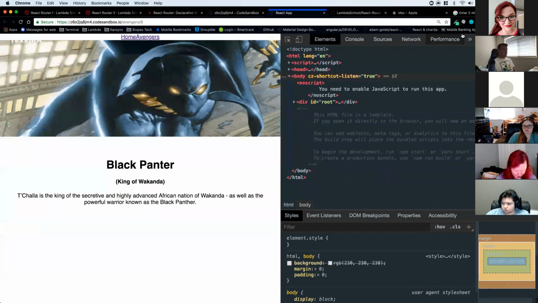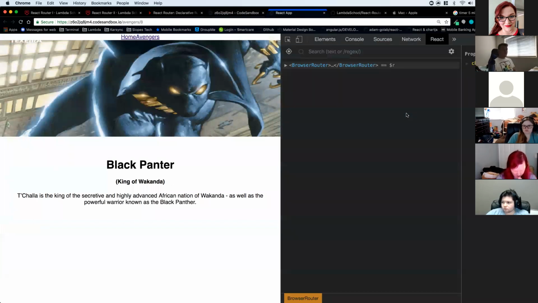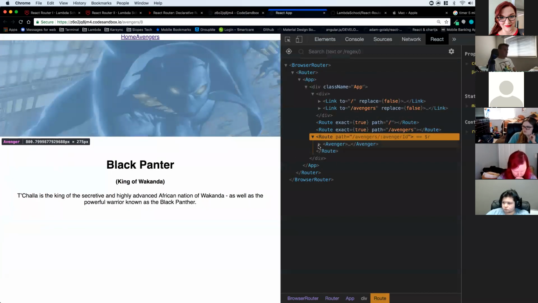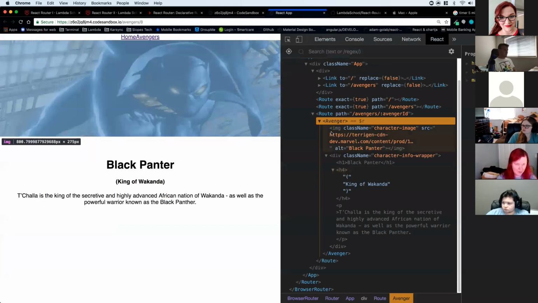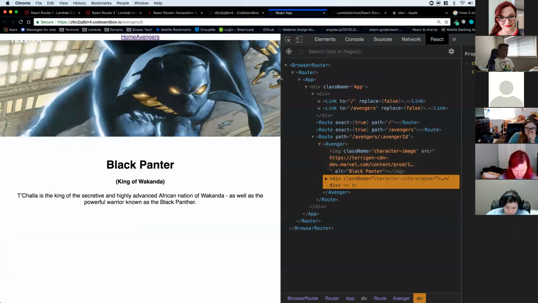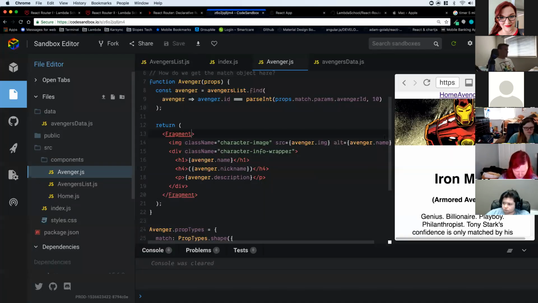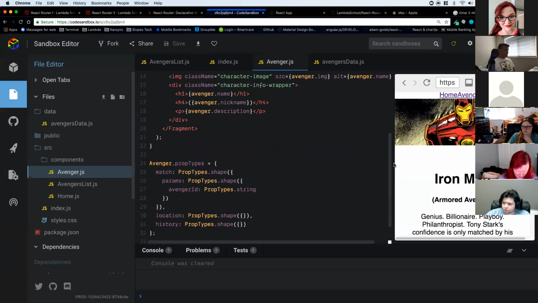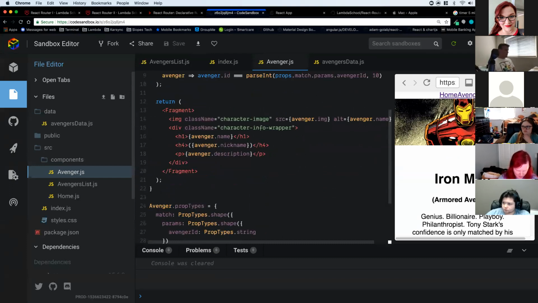We can look at it in the React tools. In our Avenger, it doesn't even show up in our React tools here. So it's a pretty cool little component that React just pushed out, I don't know, 6 months ago. This is a brand new thing, so pretty awesome. I suggest if you find yourself wanting to do just a wrapper element just because, that maybe something like this will work better for you.